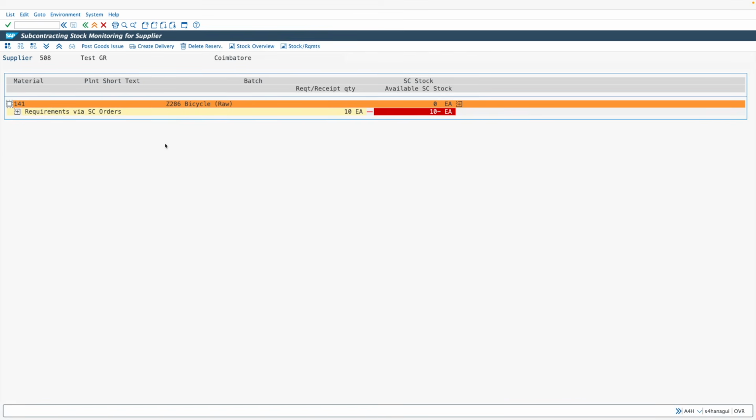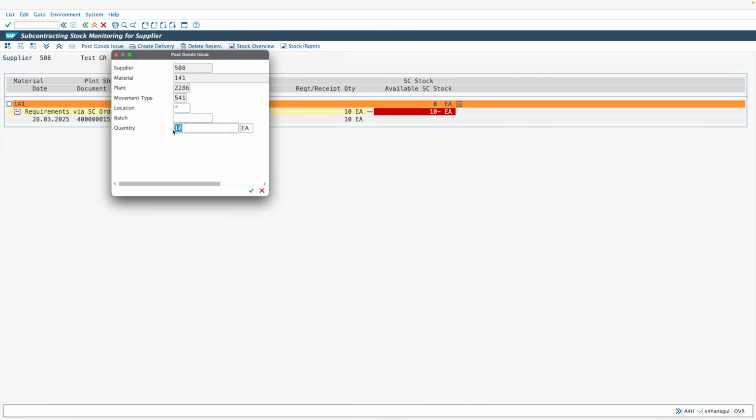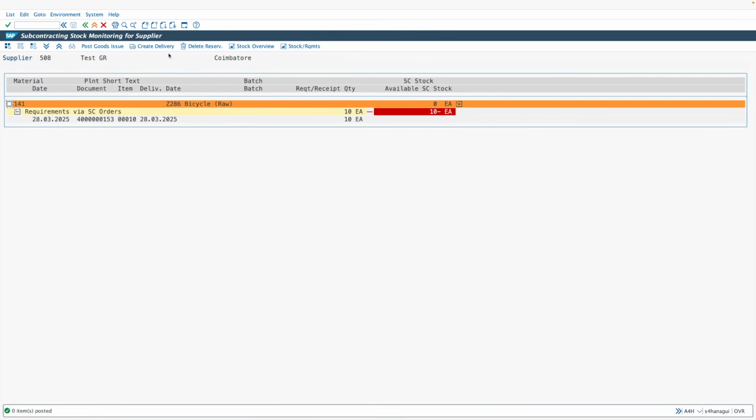And we'll execute. Now the system will list all the subcontracting purchase orders against which this component has been maintained with this particular vendor code. So you can see here our created subcontracting purchase order has come up, and to issue the components we have to select this line item and click on post goods issue. Now here you can change the quantity, that is, if you want to issue partial quantities, let's say you want to issue only 5 raw bicycles to the vendor and get them painted, then you will enter that particular quantity to issue to the subcontracting vendor. Okay, so we'll enter quantity as 5 here, and we have to enter the storage location in which the component stock is lying.